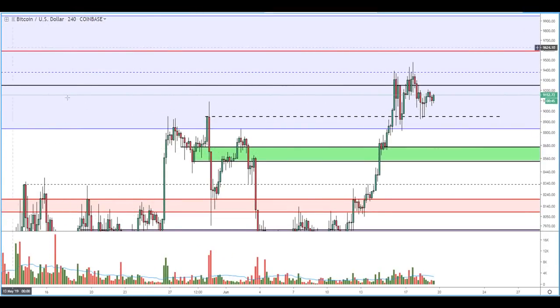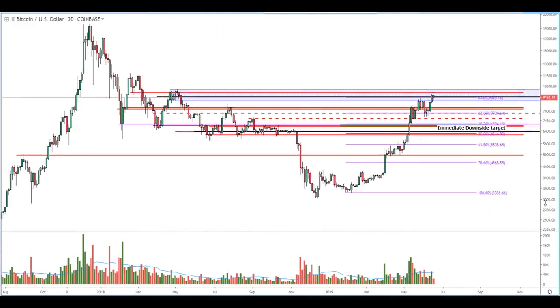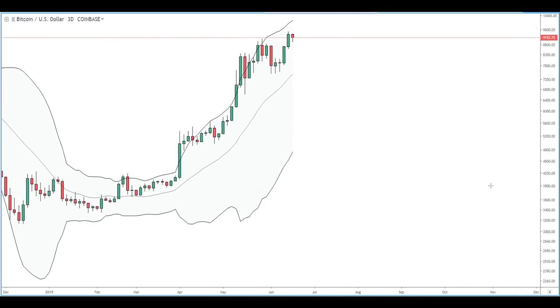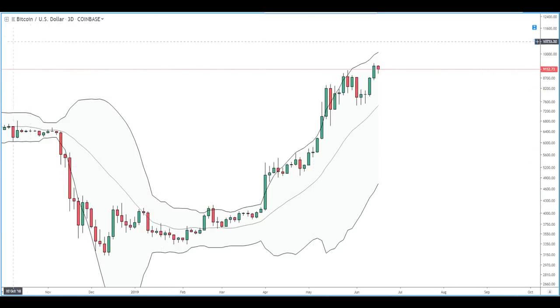Something that's immediately concerning for our macro structure is this Bollinger Bands setup. If you're unfamiliar with how Bollinger Bands work, you don't need to know all the details. Just imagine that when the market is pushing up, we don't really want to see the market drifting back inside the Bollinger Bands as we're climbing new highs — we want to see it riding the bands, maybe even poking a little bit outside. As the market starts to drift inside, it's showing waning bullish momentum. Specifically, we see a setup called three pushes to a high, and we even see a bit of an M top forming.